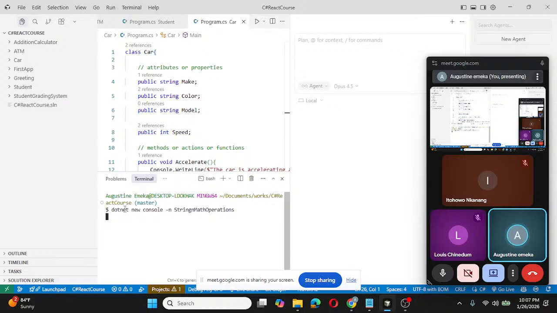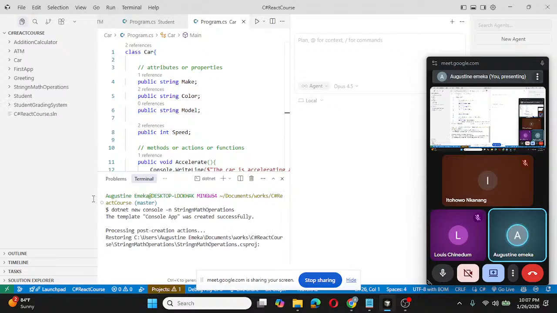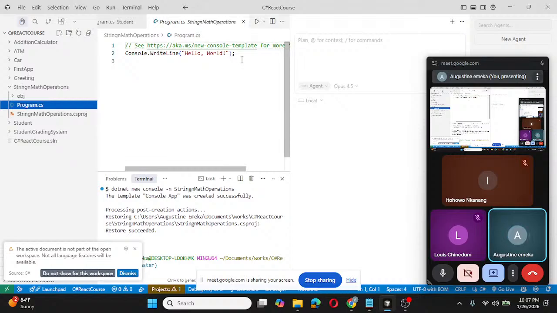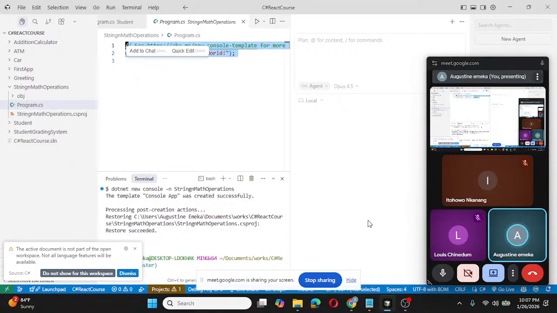I'm gonna press the enter key. So here now I have string and math operations. So I'm gonna click here and then click on the programs.cs, which is where I'm gonna have my code written, and I'm gonna make sure that I delete everything that was there before.